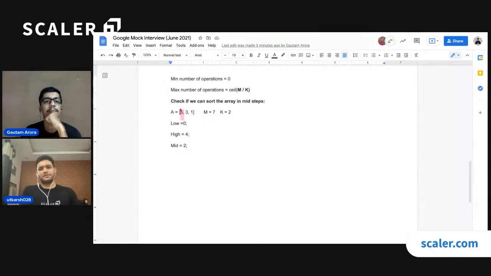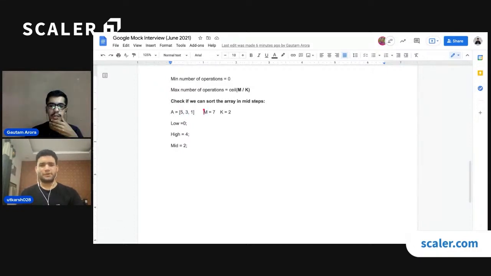So the question is still the same. If we are making it 0, then why make it 0? And what will happen if we cannot make it 0? The idea is correct that making it 0 is a good idea, but why? Eventually we want each and every element on the right hand side to be greater than the current element. So if the current element is 5 and the next element is 3, I can perform some operations to make this 3 greater than 5, or I can do some operation to make this 5 less than 3.